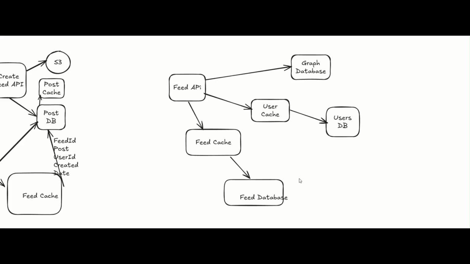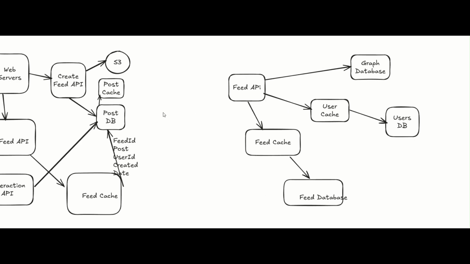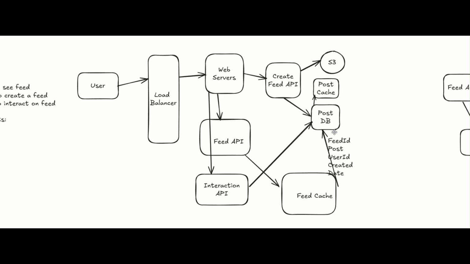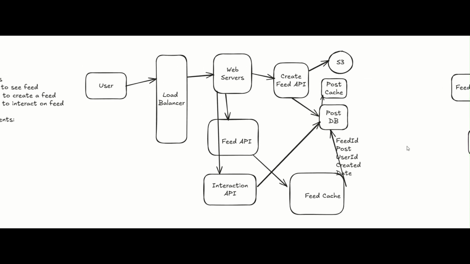Now what we need to look into is what will help us in terms of low latency, or increasing speed to get, calculate and retrieve data for the user. Because we are using cache here, we are not constantly running queries on our database. And the graph database is also really good in terms of managing complex relationships. So this will help us return results faster. That's the first criterion, low latency in retrieving feed.